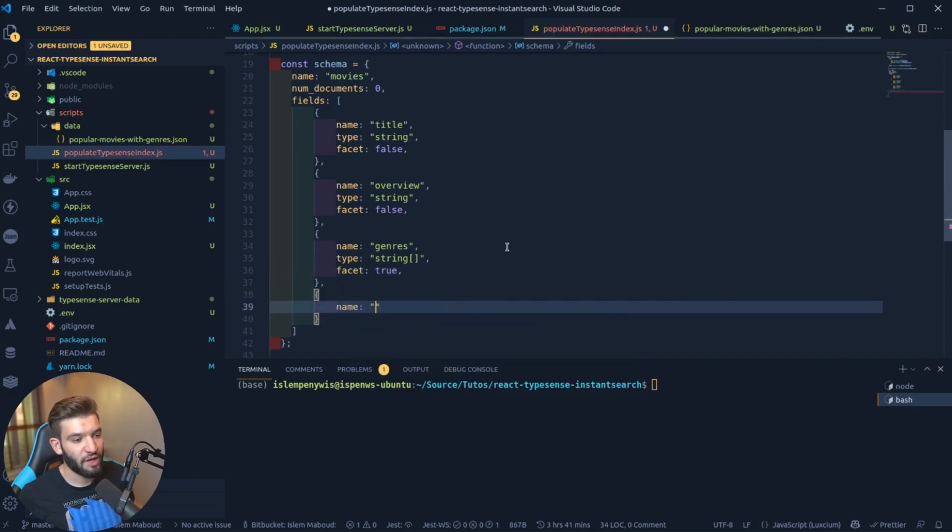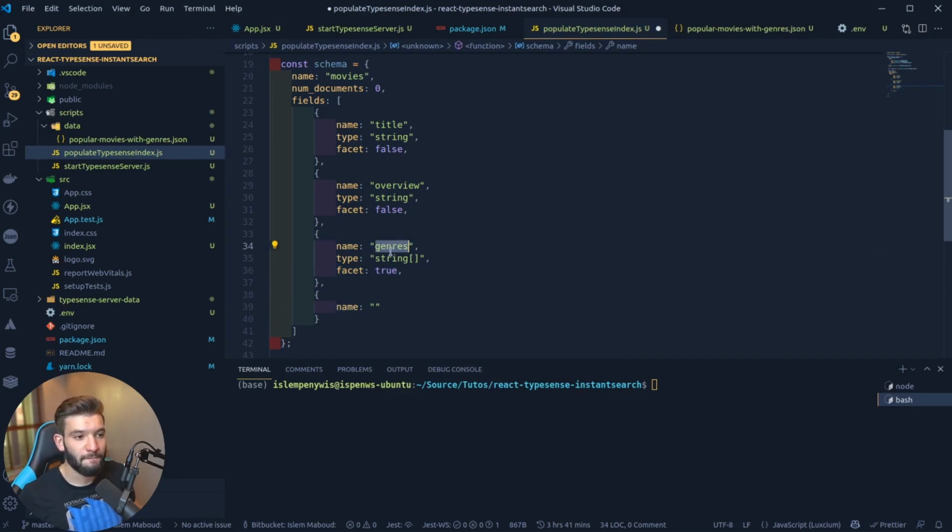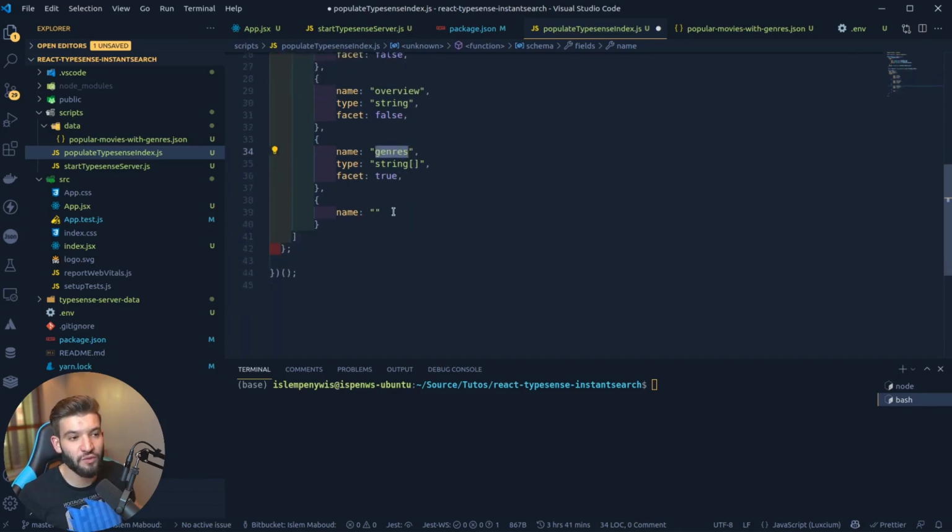Next, you want to have the genres. Here we got the genres. Those are an array, but we also want to store them to be able to let the user filter and search for particular ones. For example, he wants to only get the action movies. He can use a filter on the UI later on, or he can search for action, and it can grab the genres of action or comedy or adventure, something like that. So to be able to do that, we need to store each level of the array on its own field.